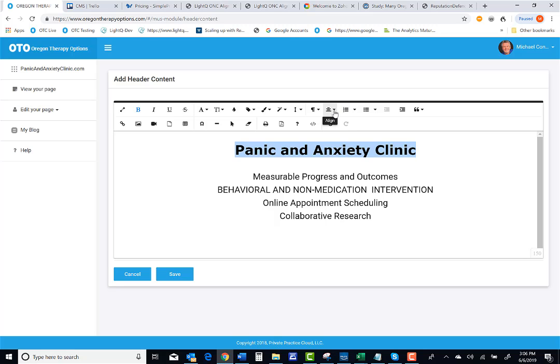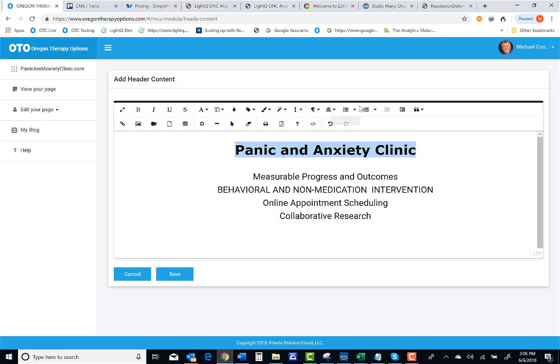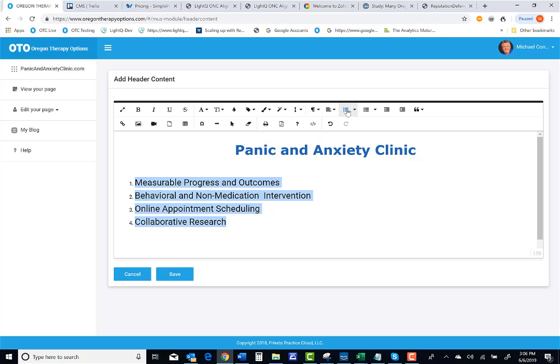And then here is where you can align the text either left, center, right, or you can use this line justify, which is kind of messy. Now, down here, we're going to change this to, let's see, paragraph style. I'll turn it off. Okay. Now, let's say we want to make this numbered. We might go to the left and then click on a numbered list.